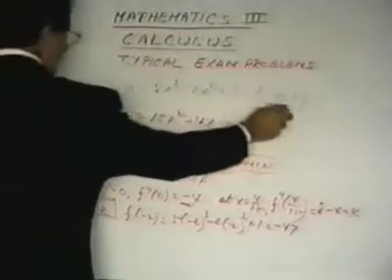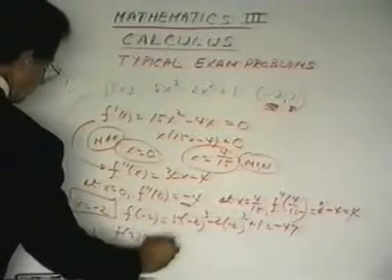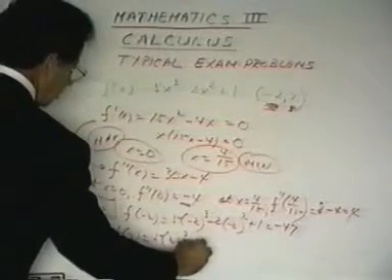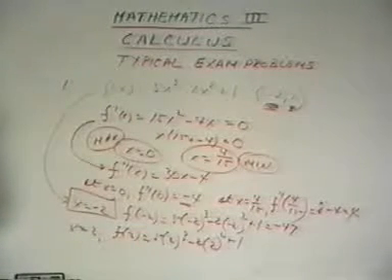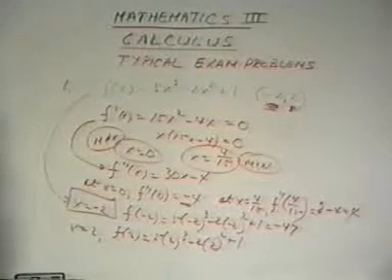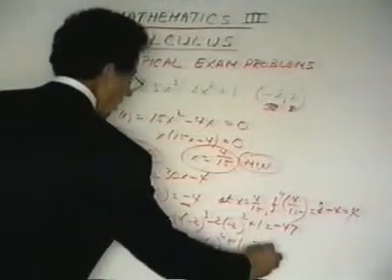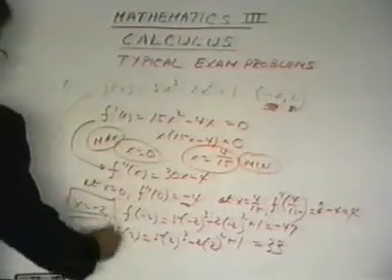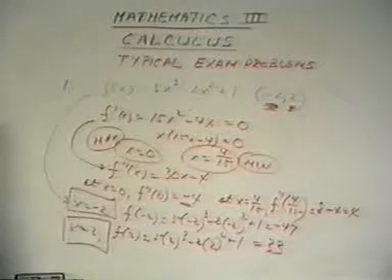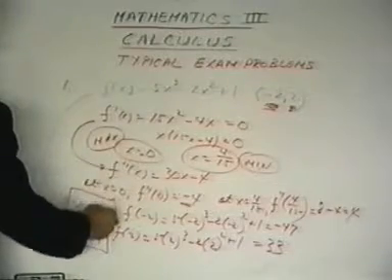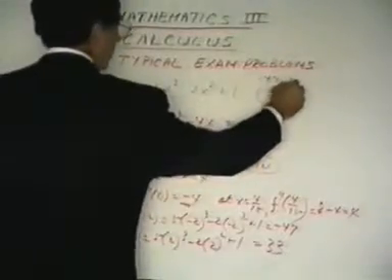Let's see what happens at the other endpoint. At x equals 2, the function at 2 becomes 5 times 2 cubed minus 2 times 2 squared plus 1. It gives me 5 times 8, which is 40. 40 minus 8 is 32. 32 plus 1 is 33. I get 33. Looks like I have another winner here because the 33 is a lot bigger than the value I thought I had found. Let's check them out. These are two endpoint values.